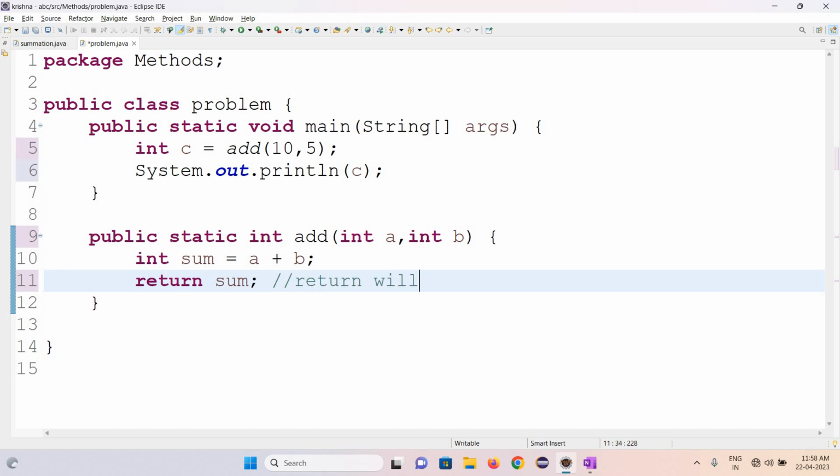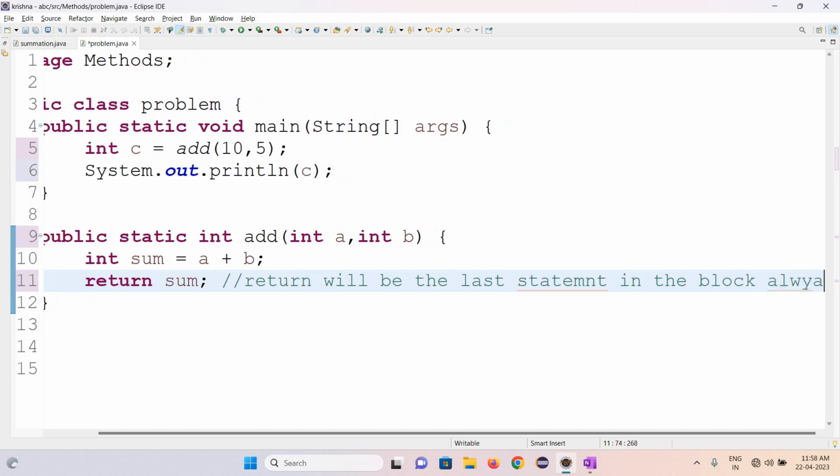Return will always be the last statement in the block.